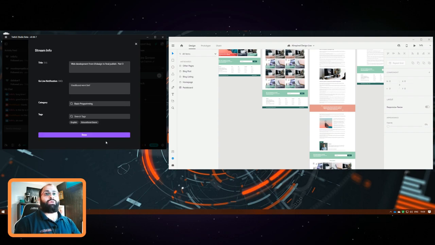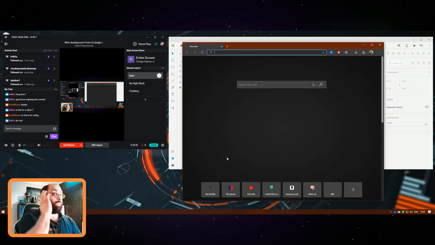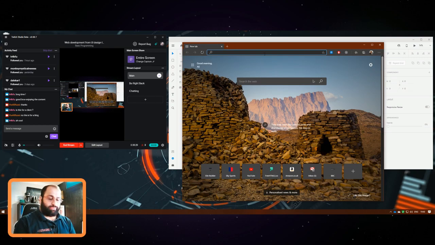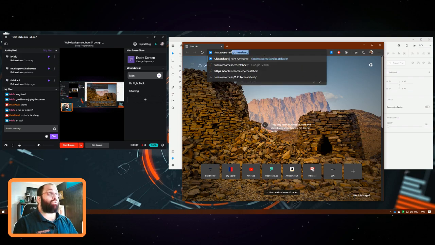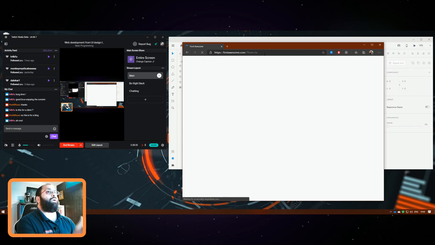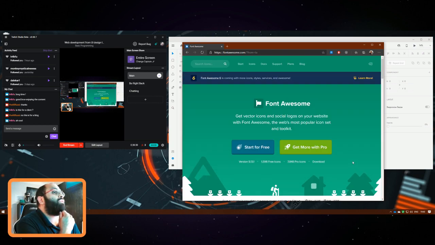All right. So now we're going to switch to full view and open the internet. Let's go to Font Awesome. All right. In Font Awesome, we're going to need to do a few things.